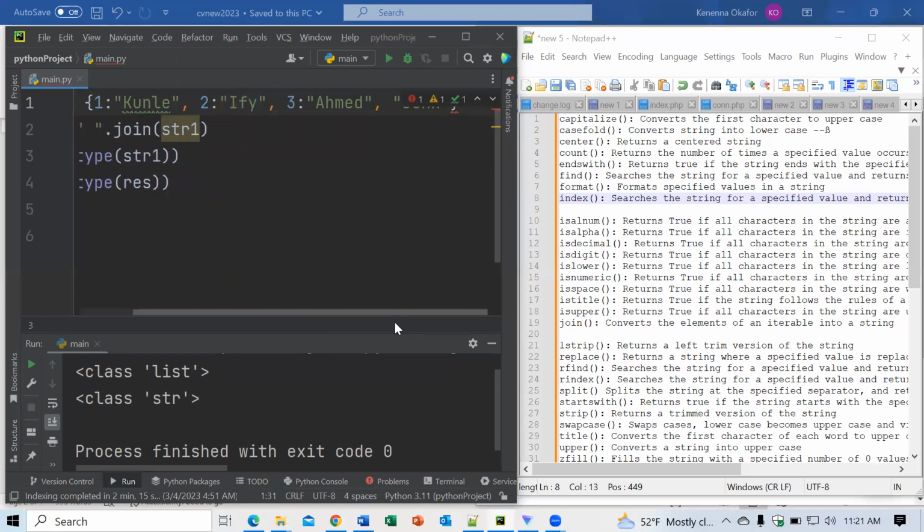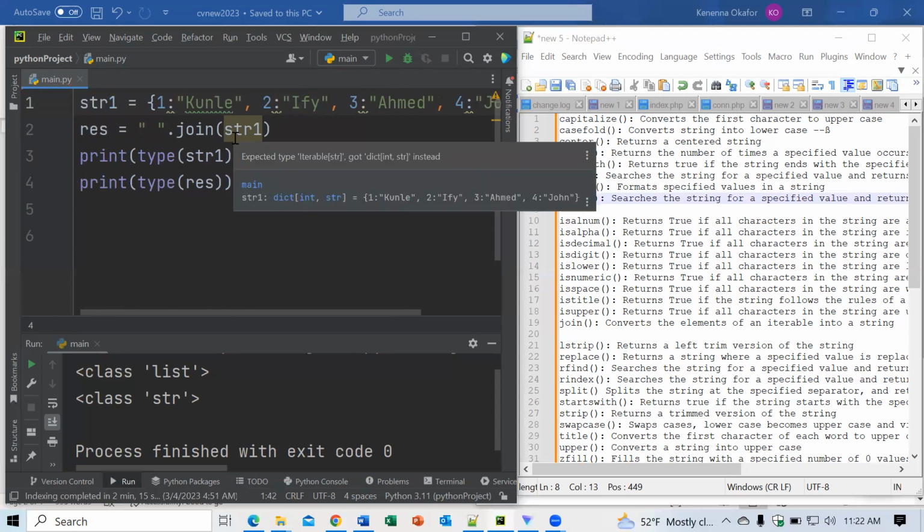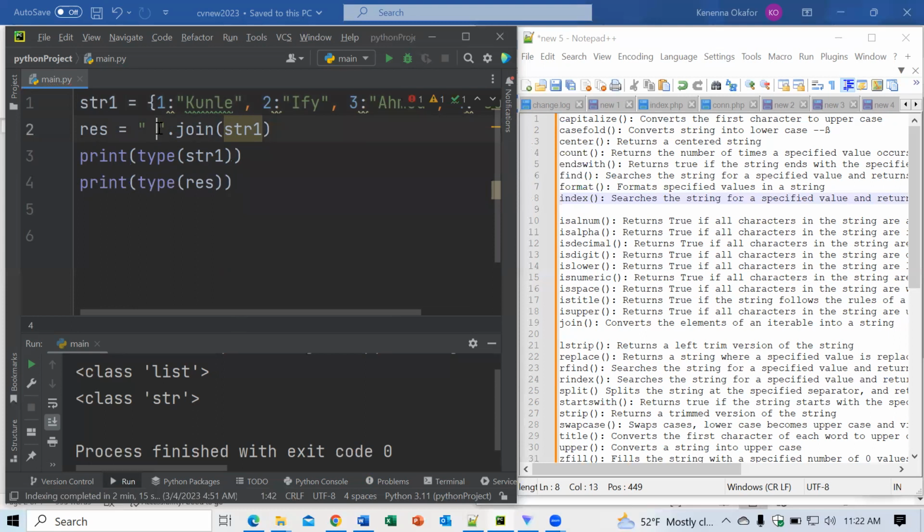So key value pairs separated by colons, and then 4. So the digits are the keys and the names are the values. Now when I call the join method on the space string there, the keys will be collected and joined, all becoming a single string. So let's see if that is the case.